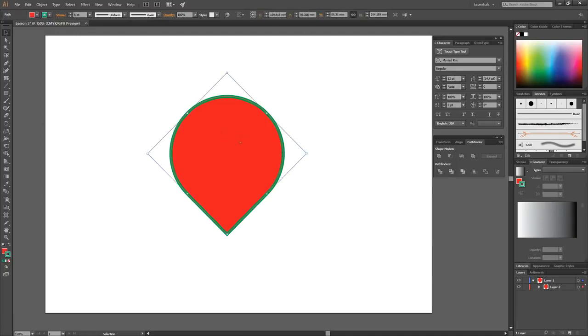Next one I'm going to do is maybe I don't want to add color. I want to make it a gradient instead. So I can simply click into my color there, and I'm going to go over and click on my gradient over here. And again, if you cannot see your gradient, simply go up to Window and go down to Gradient. But I'm going to click into my gradient this time, and I can simply apply a gradient to it instead of a straight color, guys.